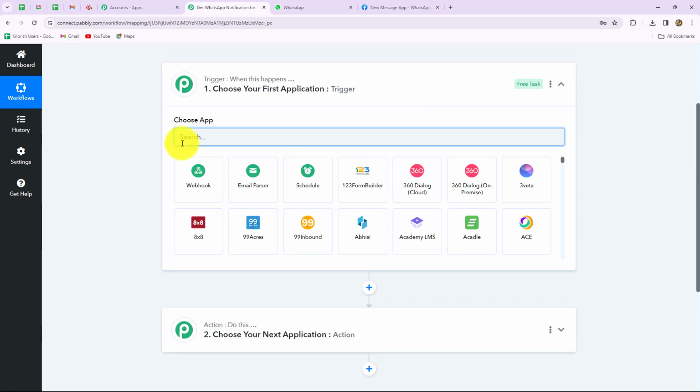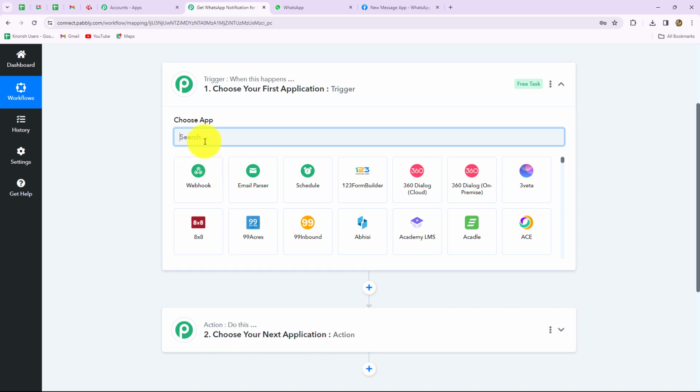Now, because our objective over here is that whenever a new inquiry is created in IndiaMART by a lead, the response of that inquiry and lead should be captured over here, and I should receive the response on my WhatsApp as a notification. So let's suppose for that our trigger application will be IndiaMART and action will be WhatsApp Cloud API, through which we want to receive the message on WhatsApp. Here we can clearly see that action is following what the trigger commands, because when the trigger happens, that means when the inquiry is made in IndiaMART, only then are we going to receive the notification on WhatsApp, otherwise not. So after understanding the concept of trigger and action, let's start creating the workflow step by step.